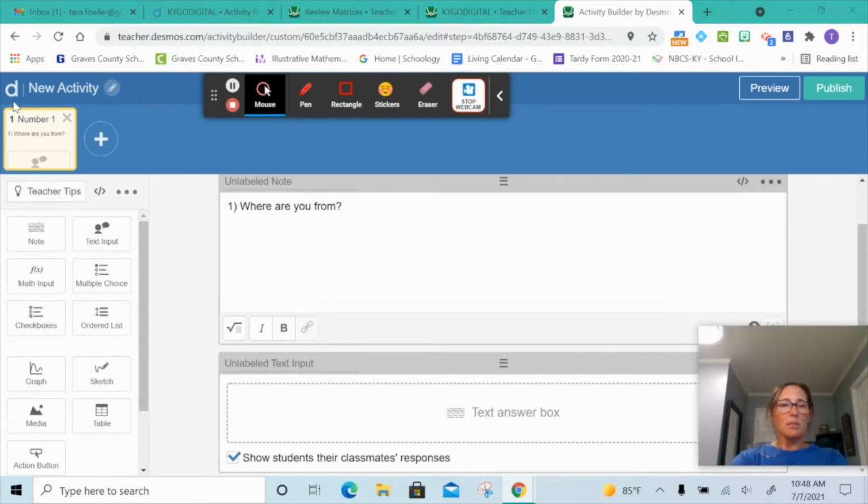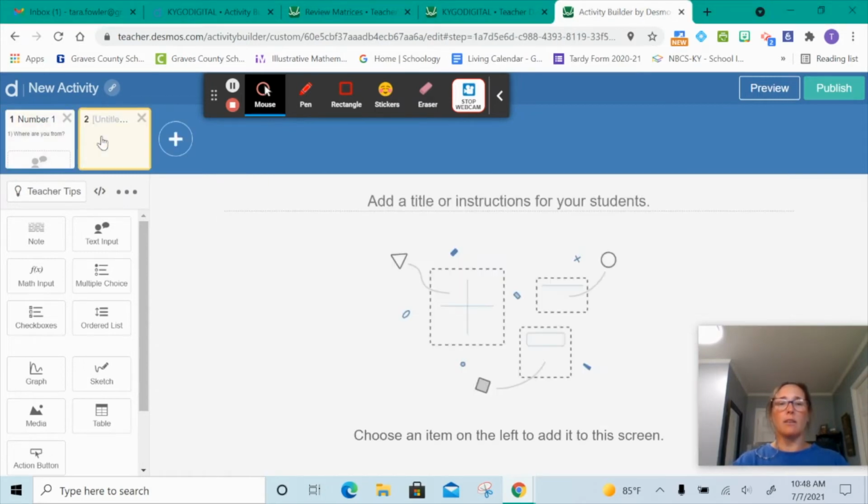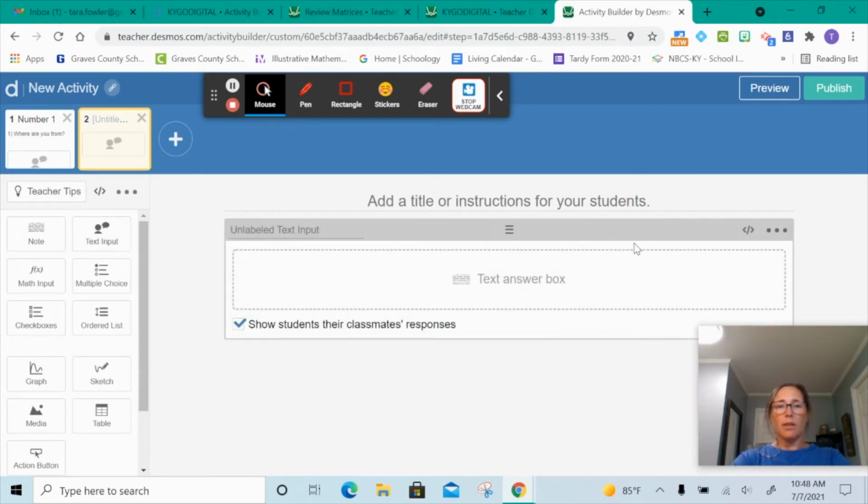And so I check to make sure I have everything the students can respond, and then I can add another slide. And so I always start with a note of giving them directions, but you certainly do not have to. If you start with just text input and then you want to do the question up here, you can.